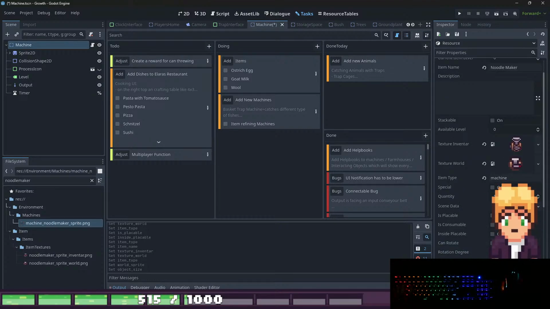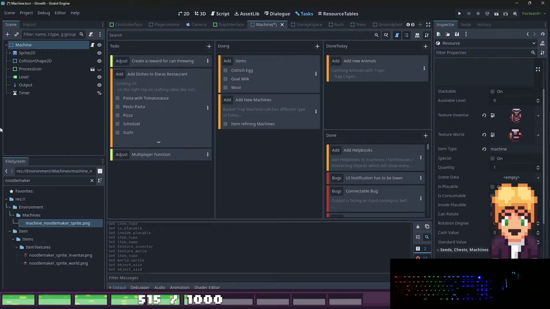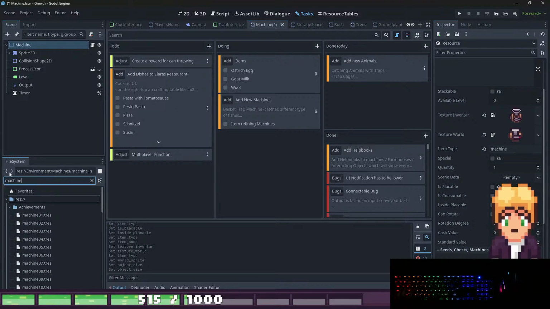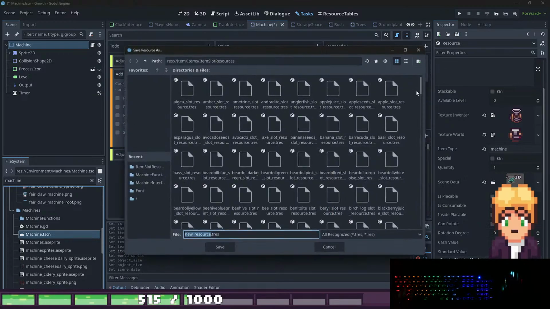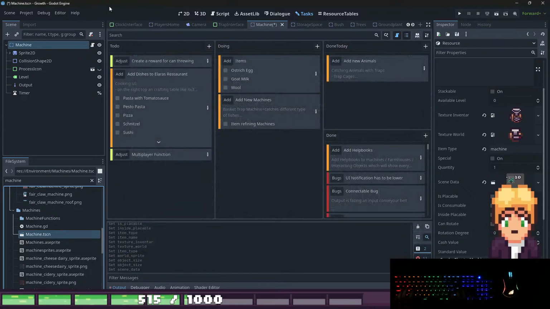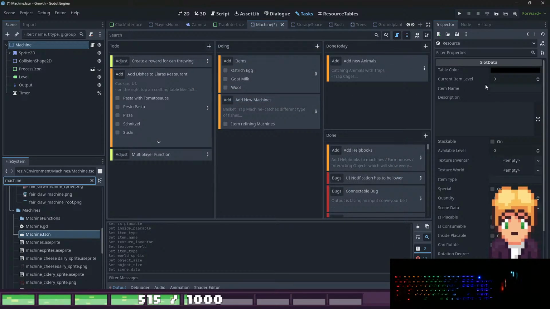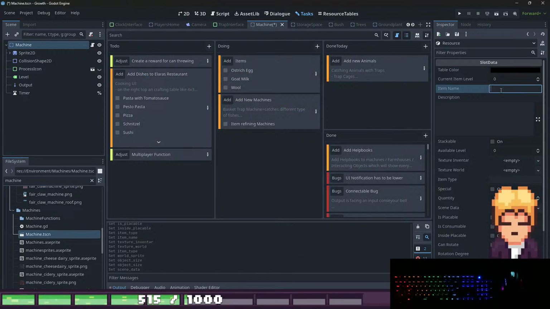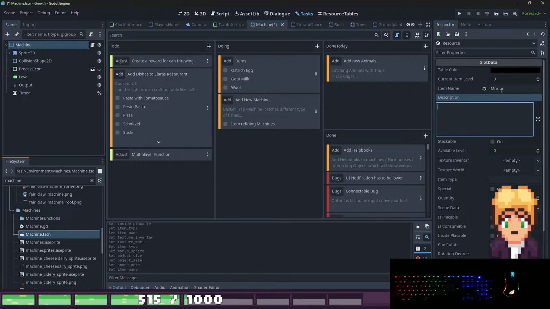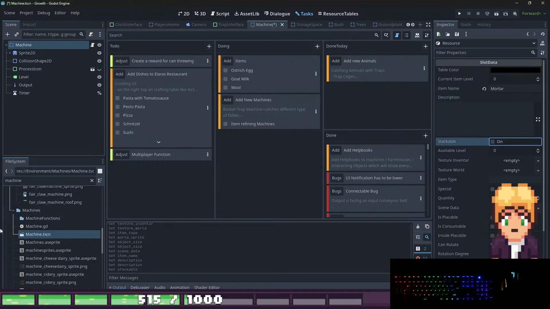And we do machine 16 by 16. Machine. Okay, next. Next would be mortar. Not stackable mortar.